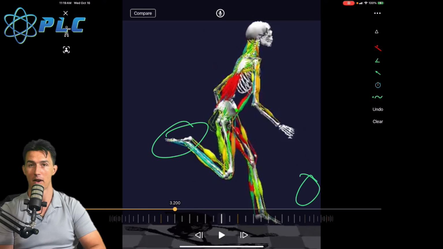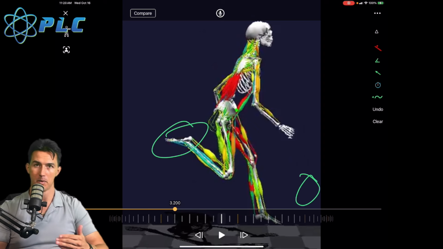So you want to be able to have both of those and understand that in order for you to truly open up the stride, it has a lot to do with the range of motion within the foot, within the ankle. Once you can start to get the full range of motion within the foot, then you're going to be able to run a lot faster.